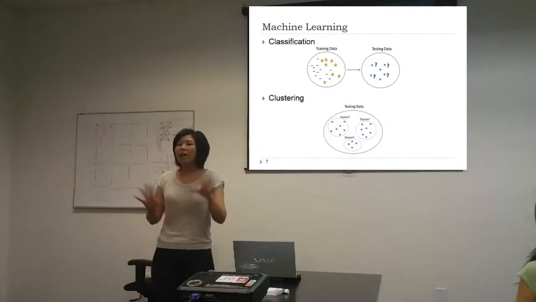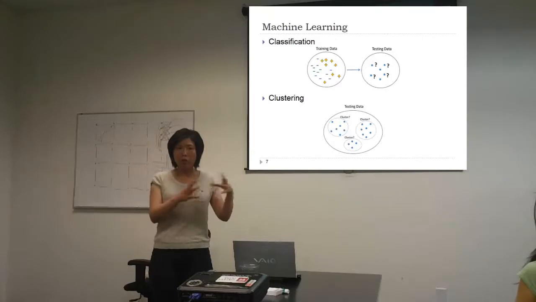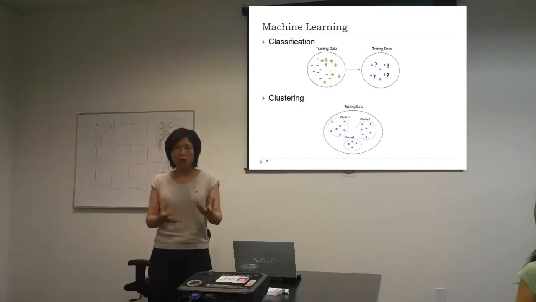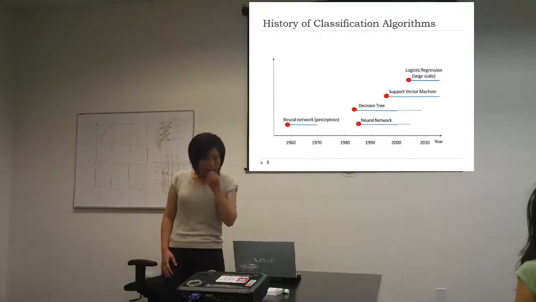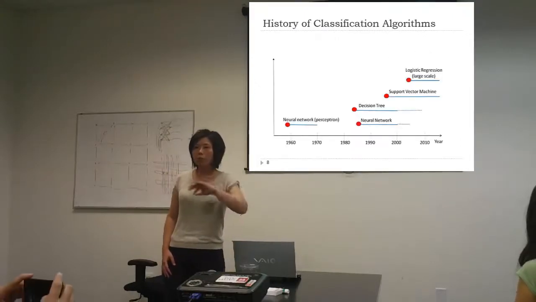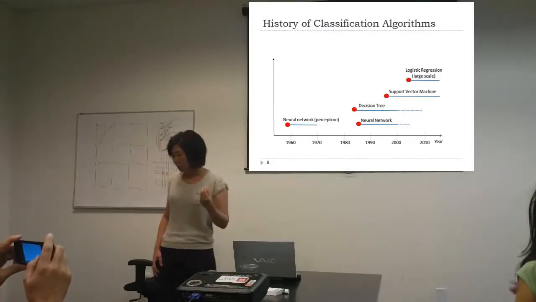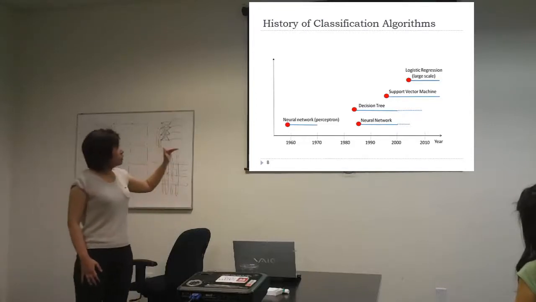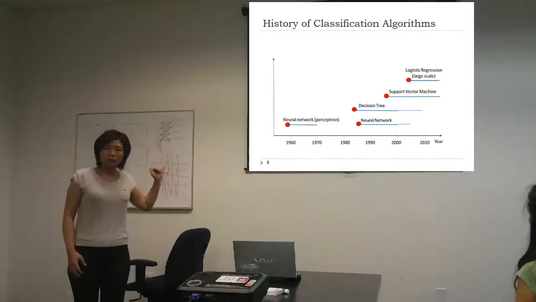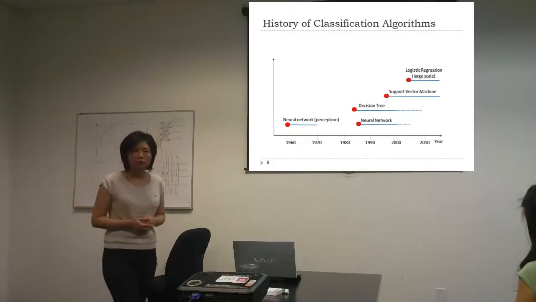Because today is just high level, we won't be able to go into examples. But when we have a session on clustering, we will go deeper into that. Now, what's most interesting, people keep hearing about neural network, decision tree, SVM. So this just gives you a timeline of how those algorithms were invented and how they're used today.